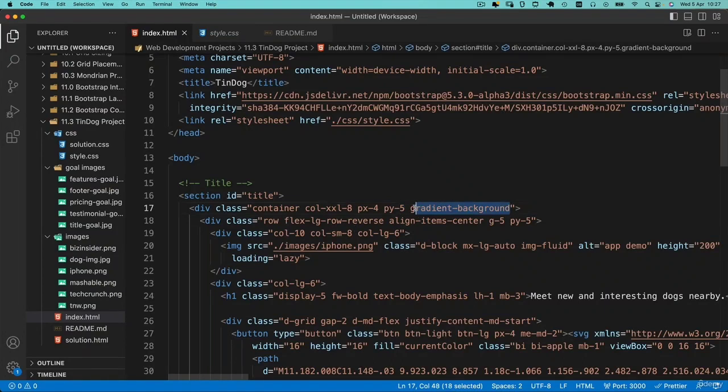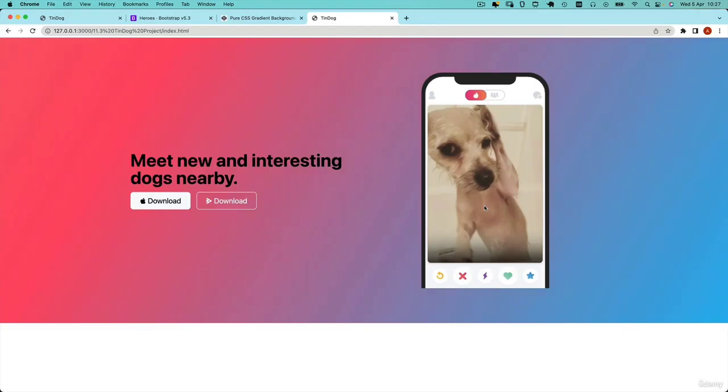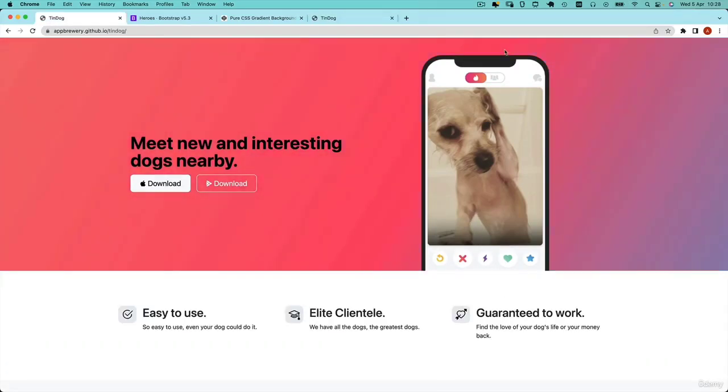Instead, we're going to put this inside the section. We can't put it into the ID because it's not an ID, it's actually a class. So make sure you've got it set inside the class property. Now let's take a look, and this looks pretty good. Now, the only difference between what we have and what we're aiming for is a lot of padding.